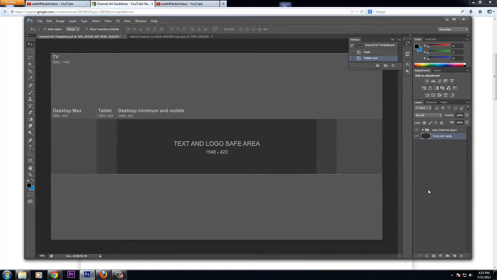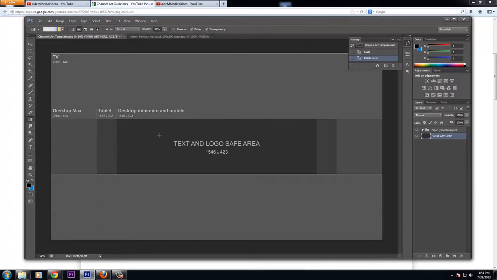One of the quickest and easiest ways to put a design up for one of these YouTube channels is to create a gradient. So if you go in Photoshop over here on your left hand side, and by the way, if you don't have Photoshop, you could try and make some specs like this in Microsoft Paint or another program. Just make it 2560 by 1440, and you can import this image in there and just play with the opacity and try and get it to line up.